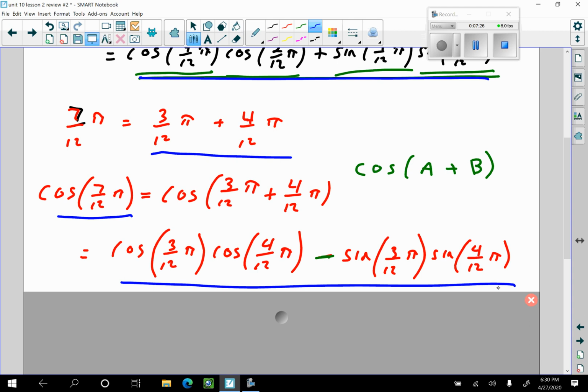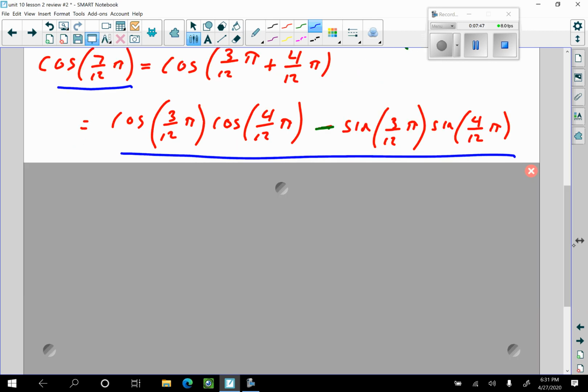Okay? There's going to be several problems like that on the Google form. So you're going to need to know those formulas. You're going to need to apply those formulas well to be able to do that Google form. And keep in mind, you are encouraged. I'm excited about FaceTiming, that you all are FaceTiming together to do that Google form. So there's no problem with you doing that at all.